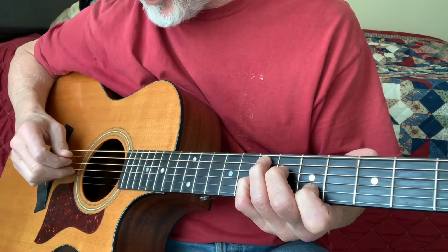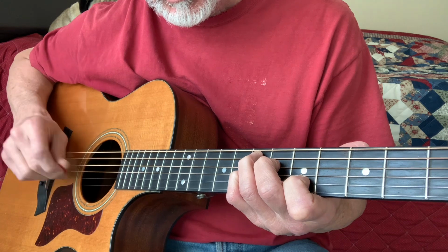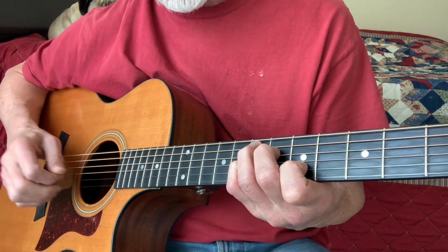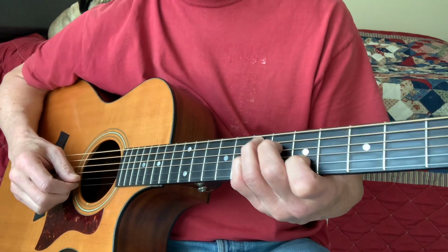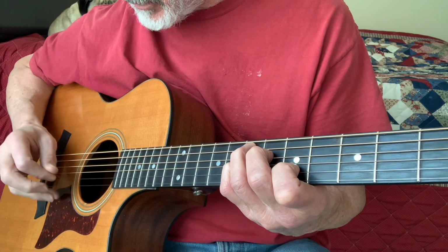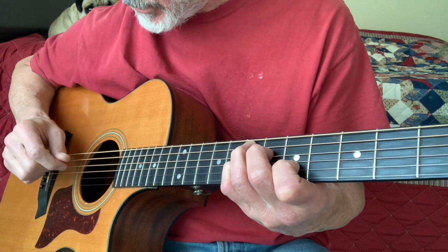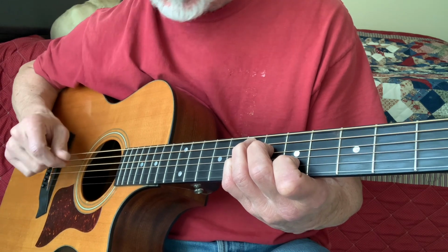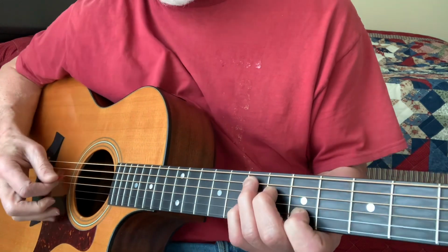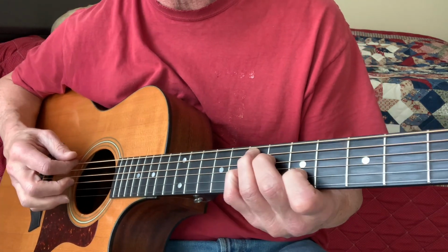What you want to do for sure is catch that note coming out of that. Nice thing about it is that these two ring out for sure. They're real nice sound together. And then a lot of the beginning part, the beginning verses, he just kind of adds that note, like this.